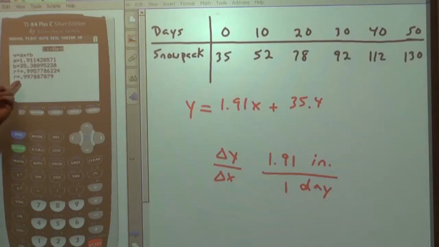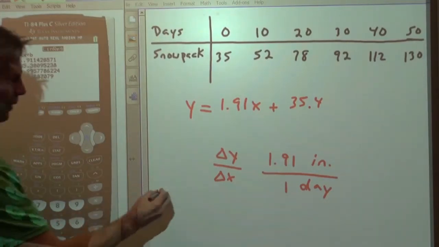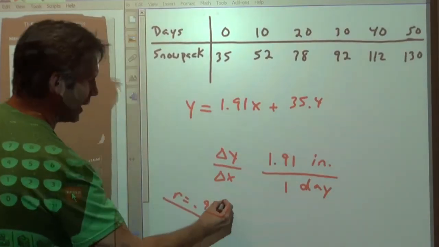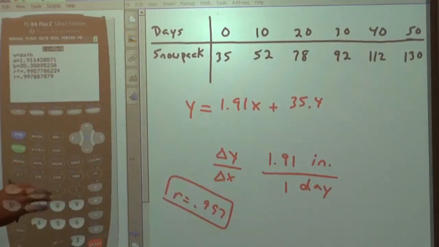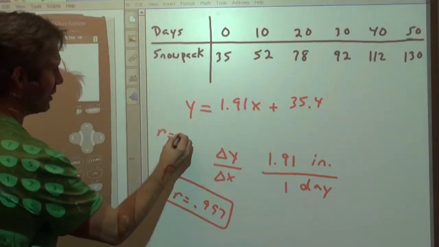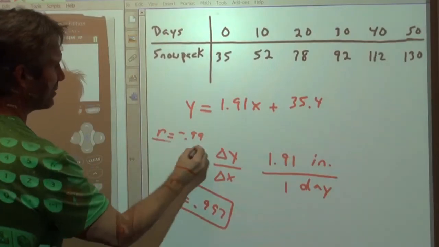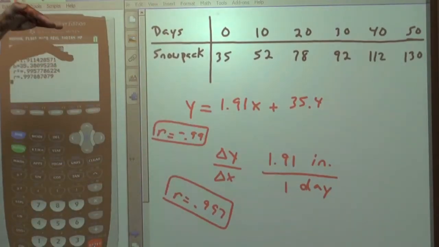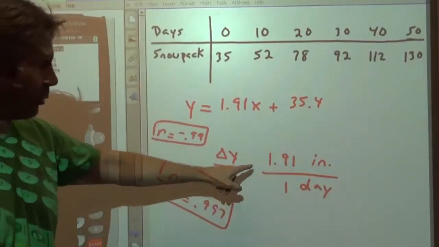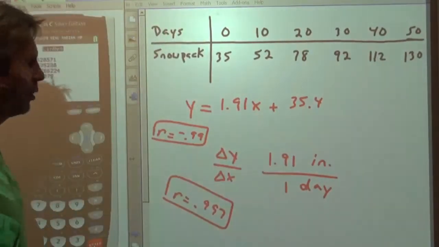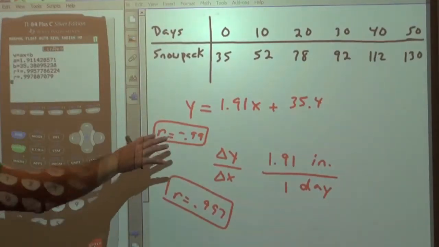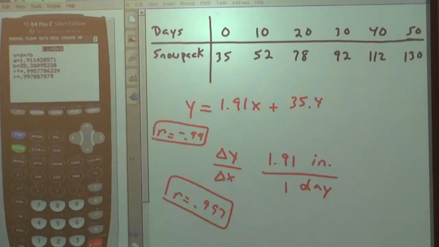We might look at the R value right now. It's 0.997. The R is called the correlation coefficient. The closer it is to 1, the more perfectly these points follow this line of best fit. If you had an R value that was negative 0.99, that simply implies that your slope is negative. Like in the spring, how the snow is melting. That's going to have a negative slope, like maybe negative 1.91 inches of snowpack per day. Then you're going to get a correlation coefficient that's negative. So we'll talk more about correlation and correlation coefficients later.